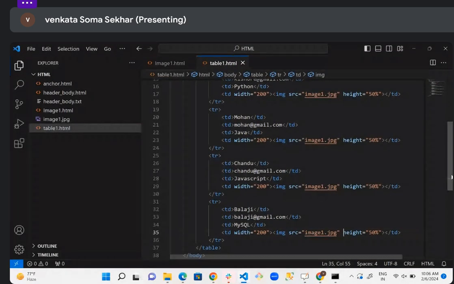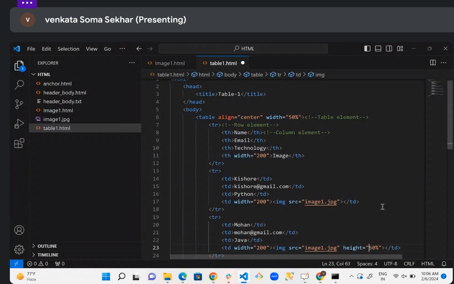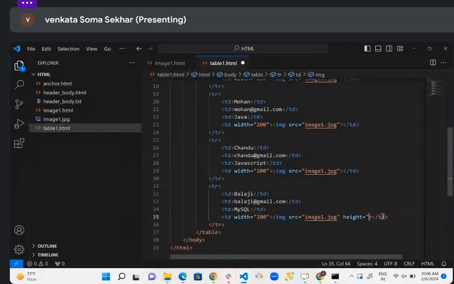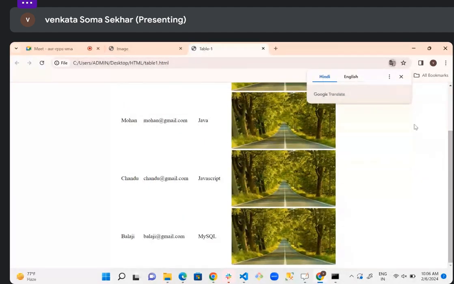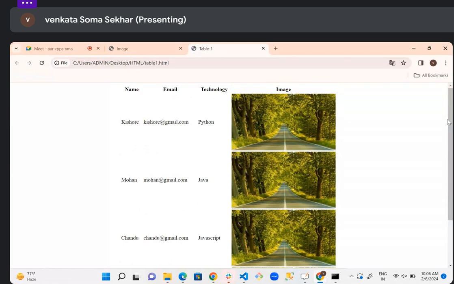Suppose if we remove border, anyways, the height is also not required because we are displaying the entire image. So unnecessary attributes are not required. Without border, actually this is the table information.